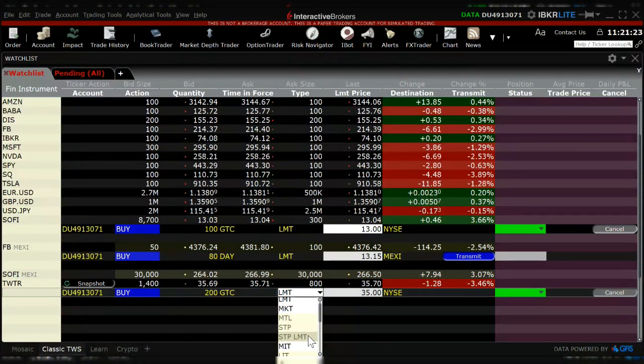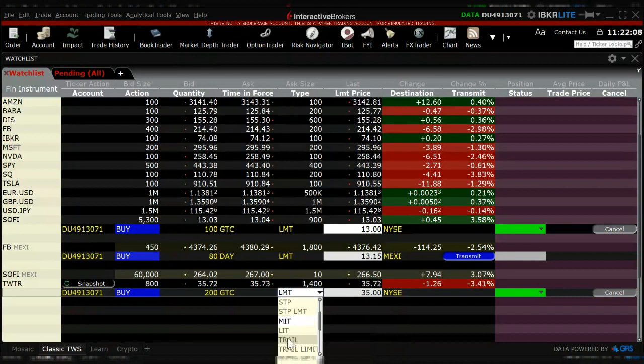Stop limit order is where you're saying, I want to buy Twitter at a certain price range. Let's say 34 to 35. Meaning, the moment it hits 35, your broker will then wait until it gets as close to 34 as possible. So you're setting a limit, like a bandwidth or a bracket, and say, I want it between 34 and 35. So anything below 35 and above 34 is good enough. So whichever one will be the best is where the broker will give it to you at. That's what stop limit is.